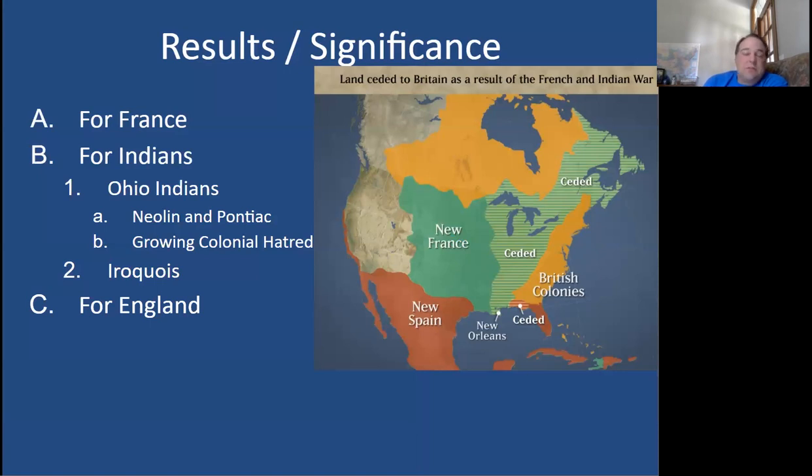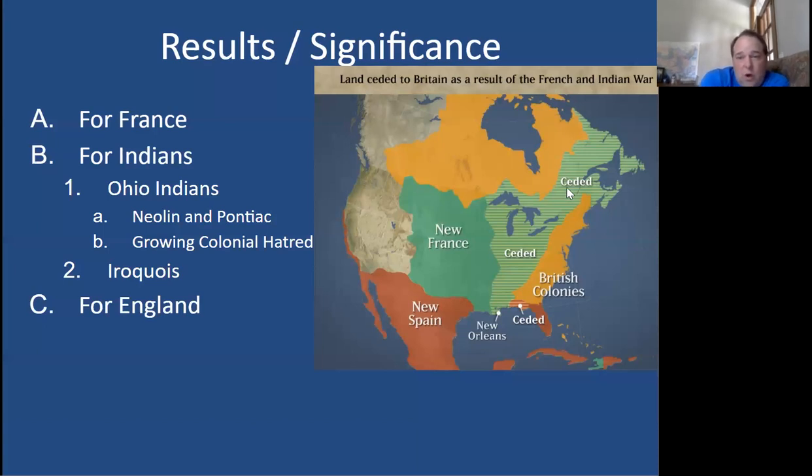However, this has been a very costly war. This has been an expensive war, and it's going to be a war that means they're going to have to start getting more taxes from these colonists. And Parliament's going to get involved in ways that they've never been involved before. They've never directly taxed the colonists, but they're going to start. They've let colonists kind of govern themselves in these 13 colonies. Parliament's going to start getting more involved.